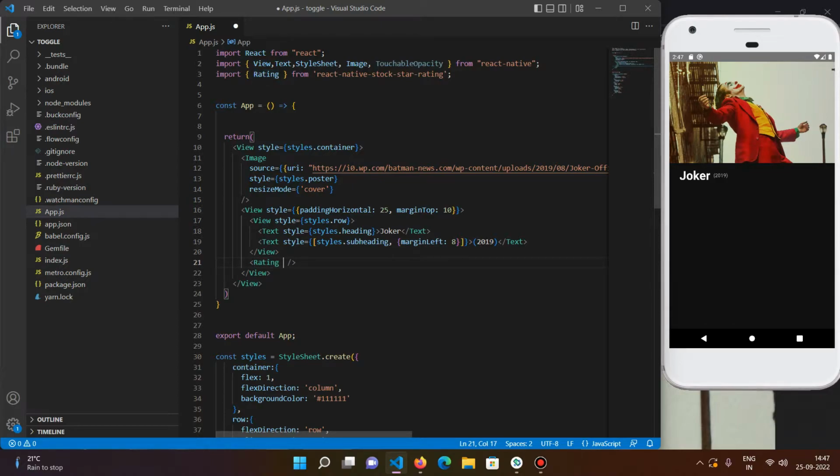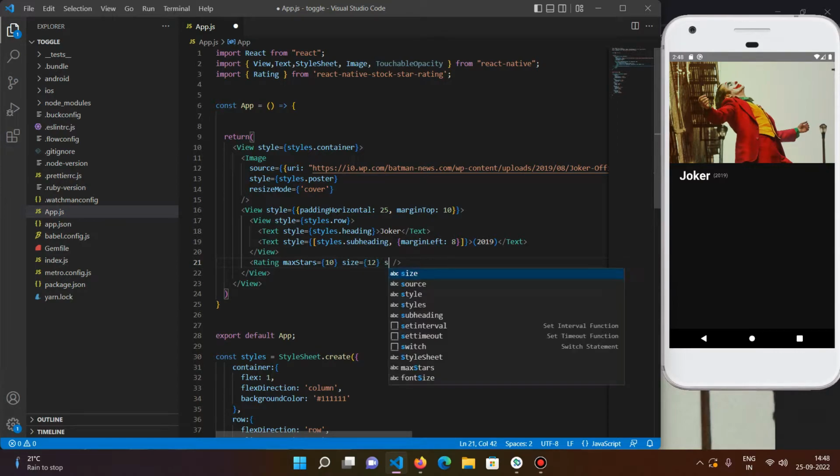The props that it takes are maximum stars. These are the maximum stars that it will be showing. For IMDb, it usually shows the rating in 10 stars, so we will pass it 10 stars, and we can pass the size of the star, and we will pass it like 12.